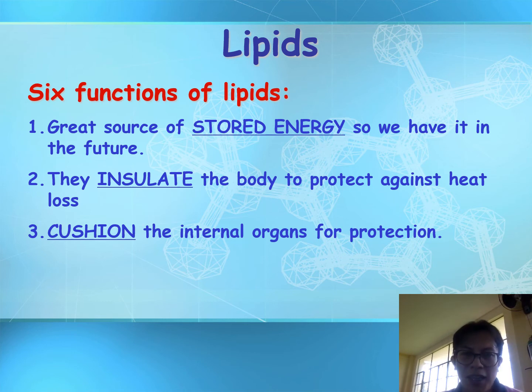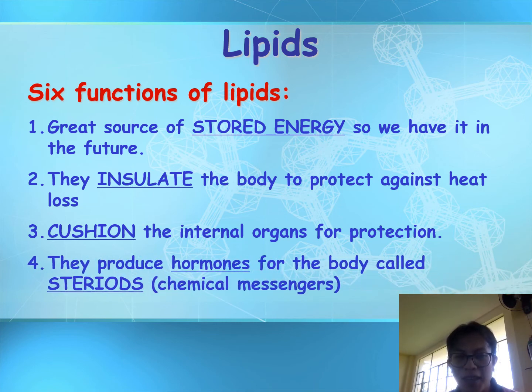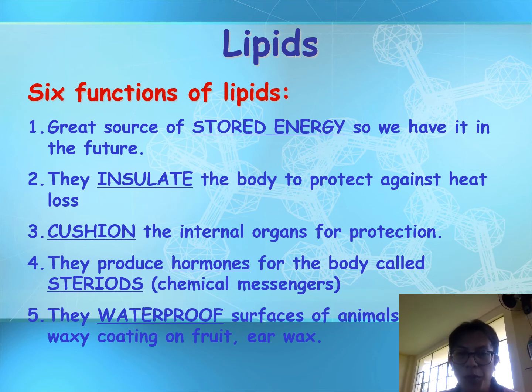Okay? And they also are good insulator for the body to protect against heat loss. And they also serve as cushion for the internal organs, and that is for protection. And they produce hormones for the body called steroids. Okay, you will discuss this in the future in your biology class.